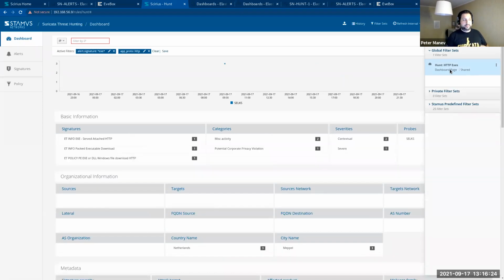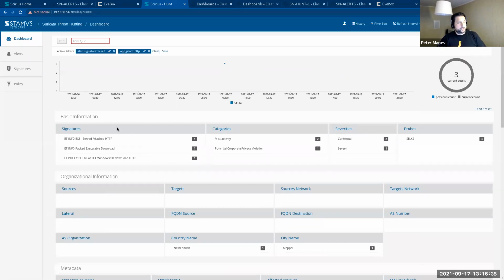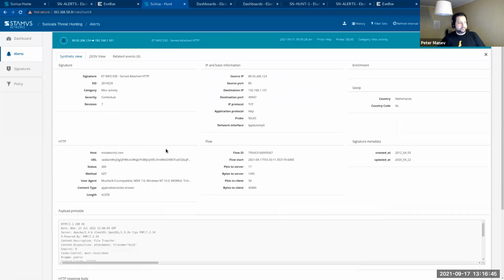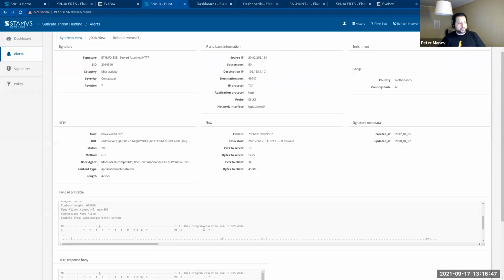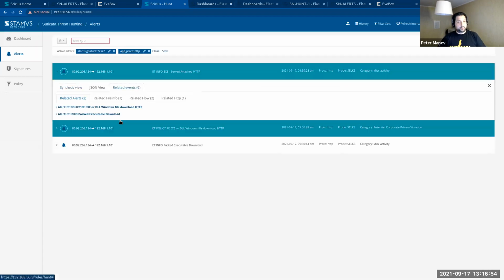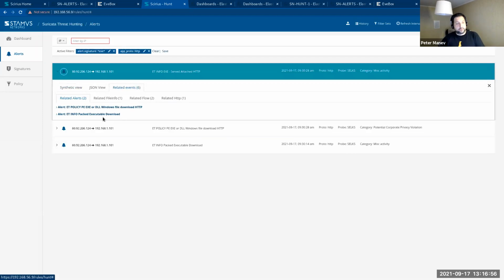You can just simply zoom in and say, hey, find me exactly that same formula I just showed you, but find it with a simple click with a filter set that provides a hunting perspective. Basically what this says is, show me all executables here in Sirius that are served by HTTP. You can have a look at the alerts itself. You can have a look at the payload printable. You can see that this is an executable, of course. You have the HTTP metadata here and all the supported evidence, as I showed you before on the screenshot.